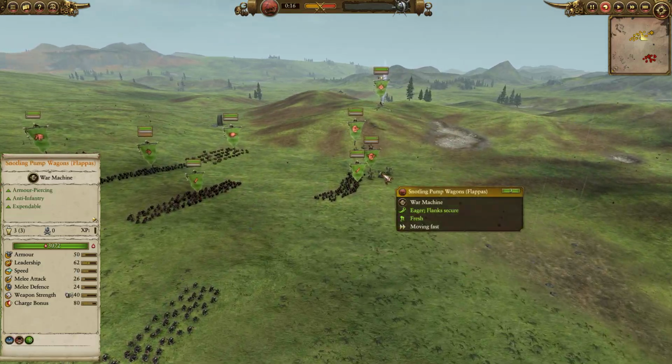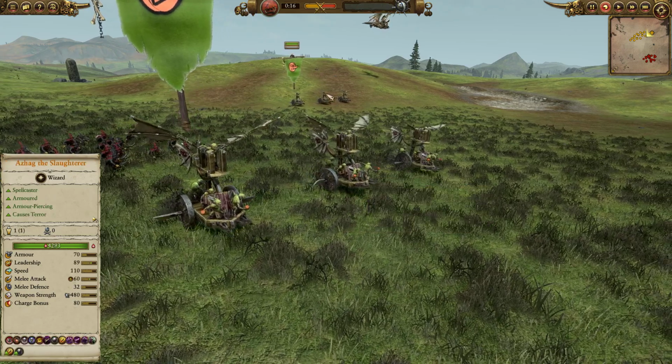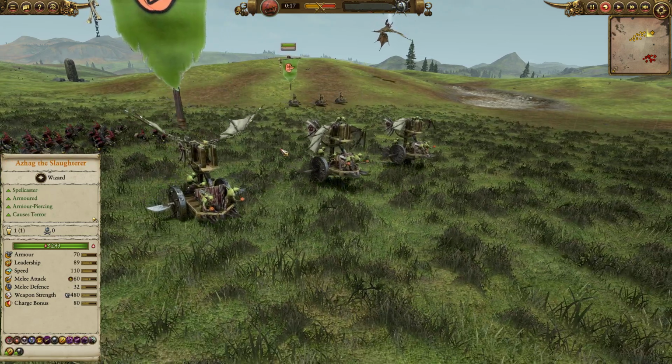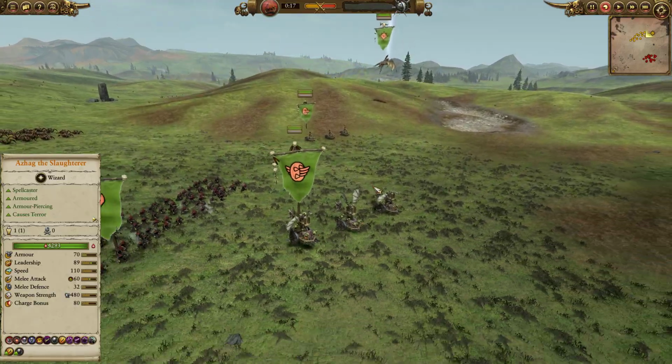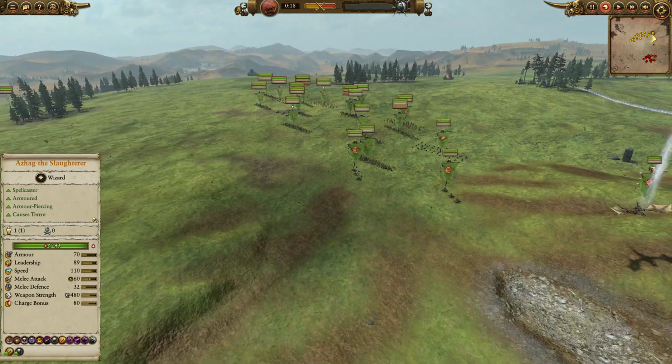Over on the flanks, it looks like we do have Snotling Pump Wagon Flappers, a unit you don't see terribly often, as well as another unit of Snotling Pump Wagons. It's always interesting. When these guys came out, everyone kind of spoke about how terribly powerful they were going to be, but I haven't seen too many, so interested to see how they do perform today.